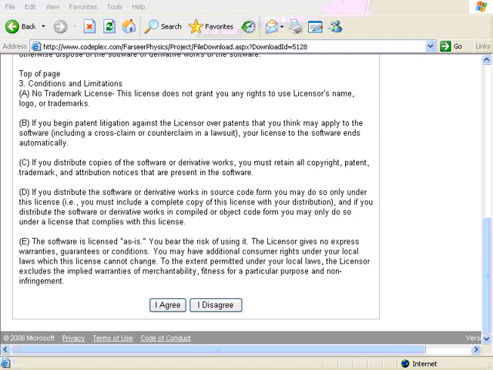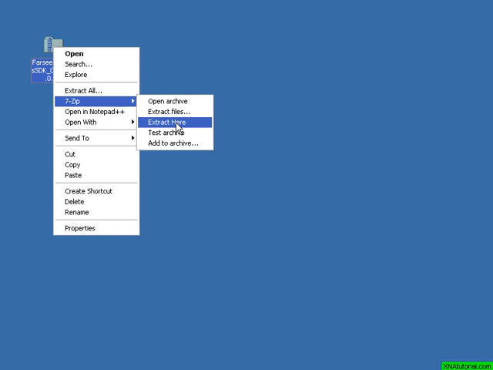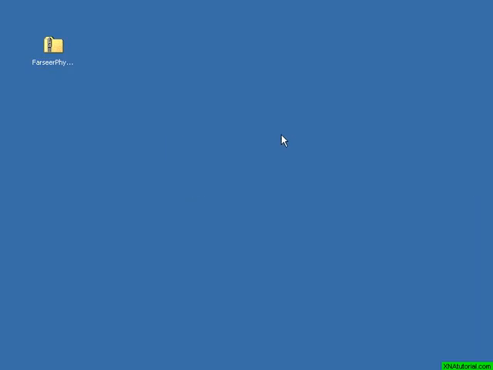I'll close Internet Explorer for now. Okay, there it is. Let's extract that. As you can see, there are a few different folders. Here are some demos on how it works. This is a wrapper similar to our game that we are making, and this is the actual physics engine. Since we have our own wrapper, we won't use this one, and the demos are something you can play around with yourself if you want. All we want today is just the actual physics engine.